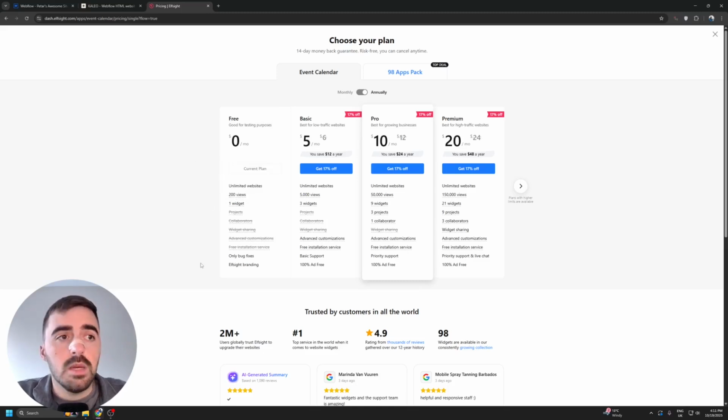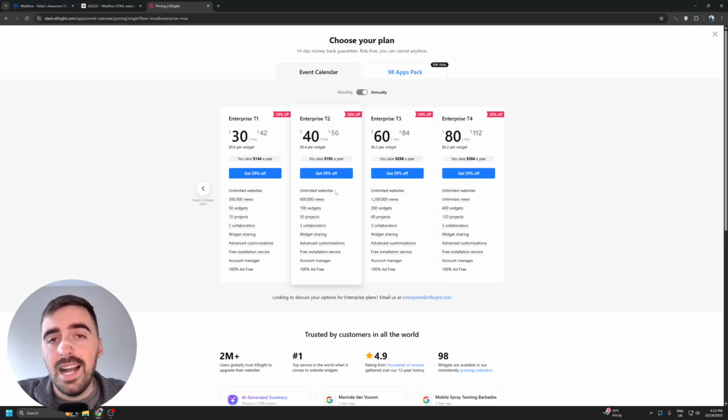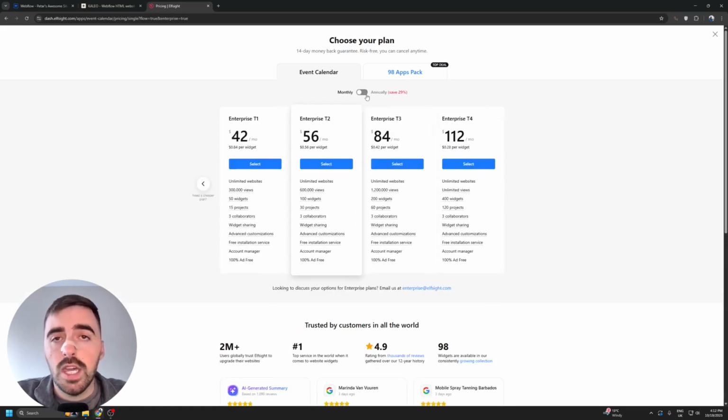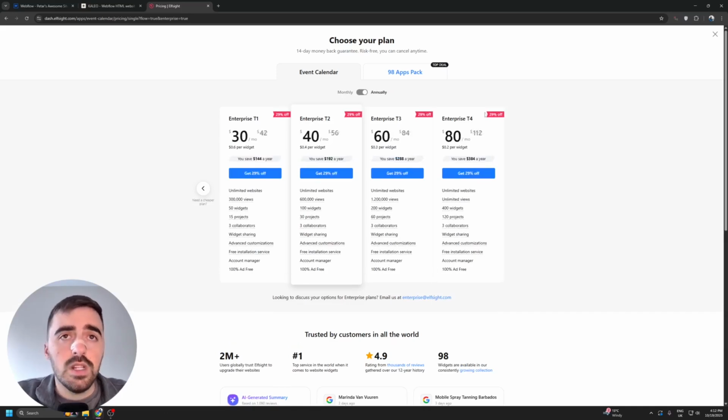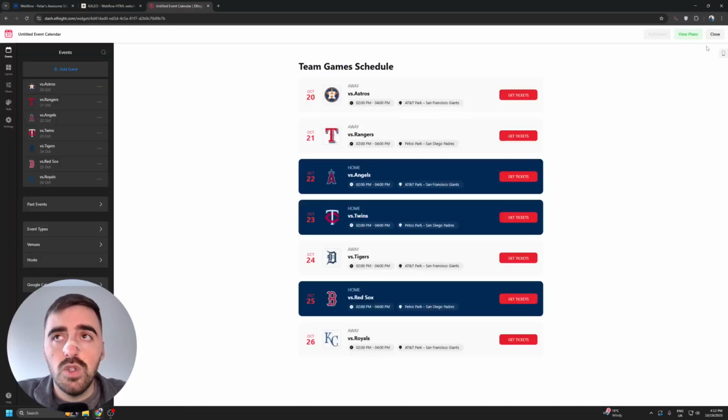Do bear in mind that it comes with some Elfsight branding. So if you want your widget to be 100% ad free, then I would recommend you to go for one of the premium plans right here, which also offer a lot more premium features and functionality. So even the basic plan, for example, offers up to 3 Elfsight widgets compared to just one, and up to 5,000 views instead of just 200. And as you can see, there's lots of different plans that you can choose from. And if you decide to subscribe annually, you also get to save quite a bit of money as well, which is pretty nice. So yeah, browse through the different plans, choose the one that best suits your needs.